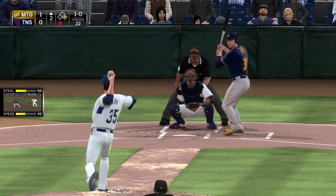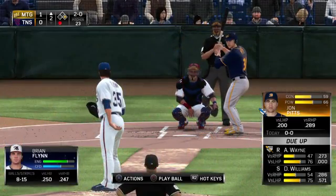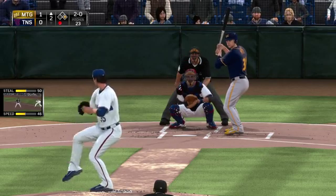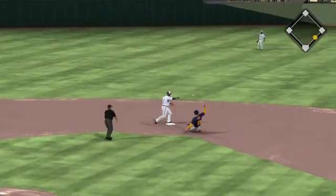The 1-0 pitch. And he misses again, 2-0. Very patient here in these opening few innings. And I think that's exactly what they're going to need to do. The more hitters' counts that you can get yourself in, the more fastballs you're going to see. And this is a good fastball hitting team.